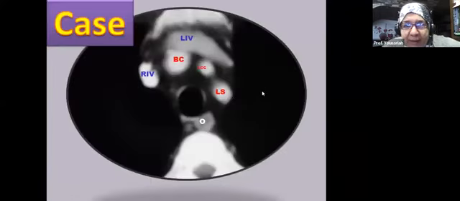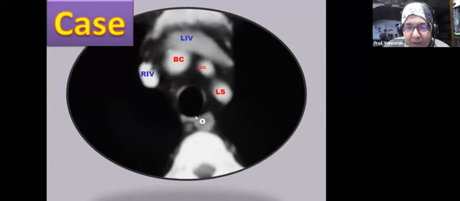This is an axial mediastinal window image of a CT after IV contrast. To say this is a mediastinum, anatomically, we have to have the sternum anteriorly. If we don't see the sternum anteriorly, we are still at the root of the neck. Now, seeing the sternum, this is a mediastinum.